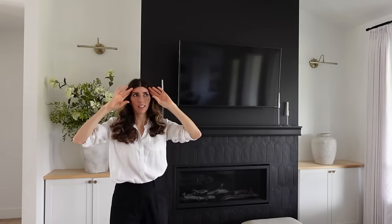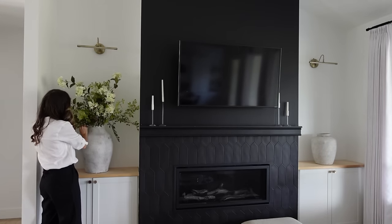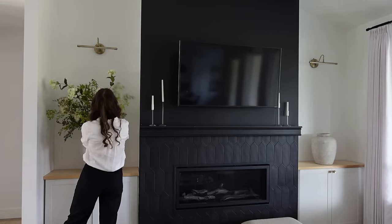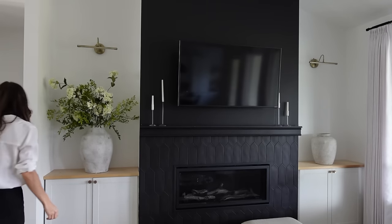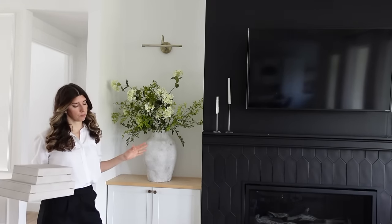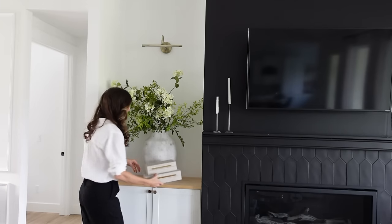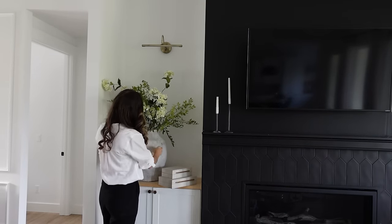And if you have access to real flowers, like your plants are blooming, trim those and add them, it'd be so beautiful. I won't see anything for probably till June, if I'm lucky. I like the simplicity of just a single vase. It's really pretty, but I think I might add something to the side. I'm not sure yet.